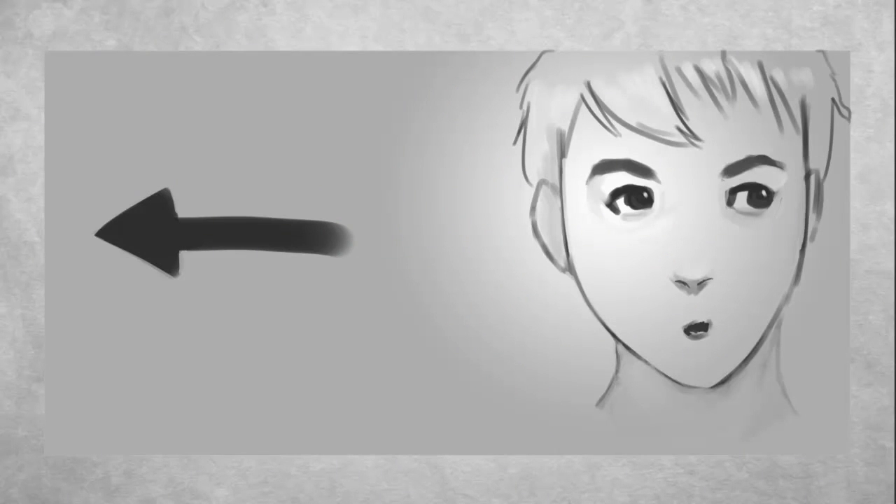Here's another thing. So with an arrow before, it makes your eye want to go off to the left. But now my eye wants to go off the page to the right — and that's because we have the most powerful symbol for humans, which is a human face, and especially the eyes. Wherever the eyes are looking, it's very difficult for us not to look in that same direction. It's just hardwired into our psychology to follow other people's eyes. So this is also very important: if you have a person in an image and they're looking in a certain direction, just keep in mind that the viewer is going to be drawn towards that direction.